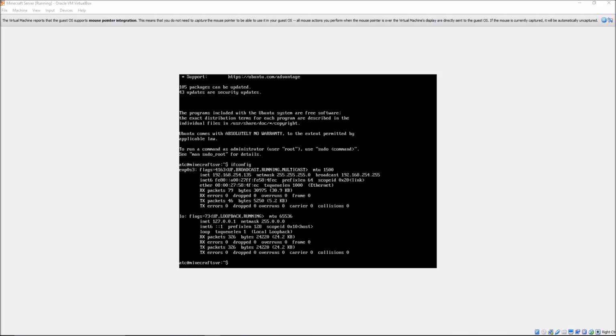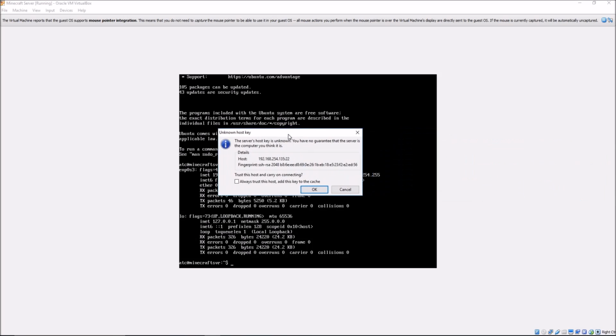The protocol, I'm just going to talk you through it. I know you can't see it. The protocol is going to be SFTP, not FTP. So it's just an SSH connection. And the login type is going to be normal. The username is going to be what we used, and the password. And when you go to connect, you're going to see a screen that looks like this: unknown host key, etc., etc., etc. Go ahead and check this box and click OK.